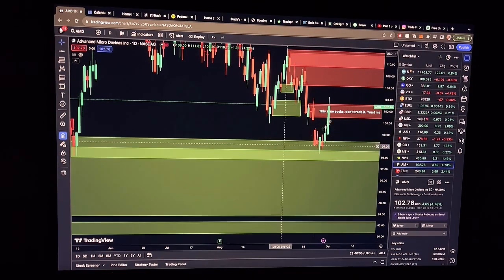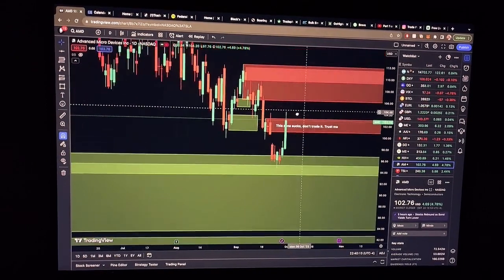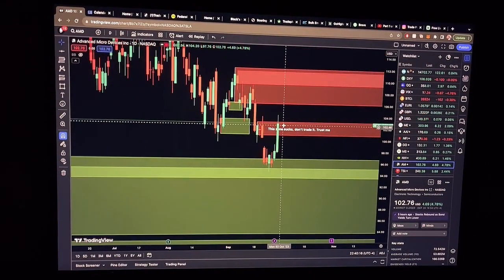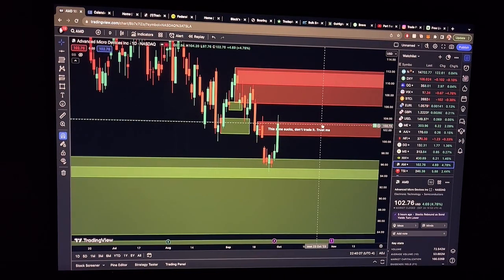Excellent. All right, so this zone right here, I did not like the structure of, and I marked it right here. That's why I would not trade this short from the supply zone, right? Either way, market is overall bullish. If I was still in this trade at this point, I would be looking to go to that far target. I don't know if it will. I don't know if it'll just bounce right back down, because even though I would never trade the supply zone, doesn't mean it won't hold, right, guys? Just because I wouldn't trade it doesn't mean it's not going to work out. But for me, I don't like the structure of this. I don't like the fact that it's already been retested. Everything about it is bad for me. So that's why we marked it as bad.